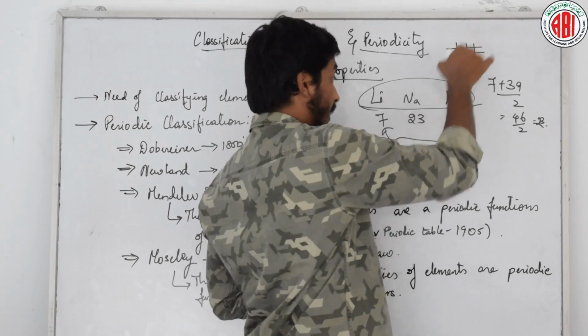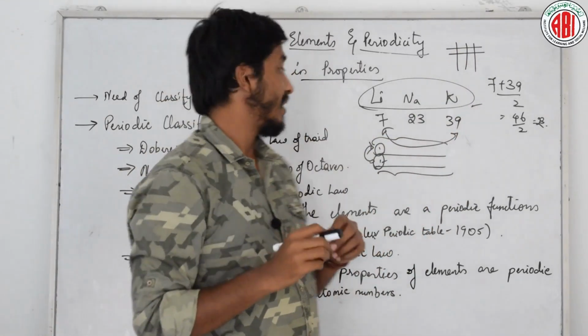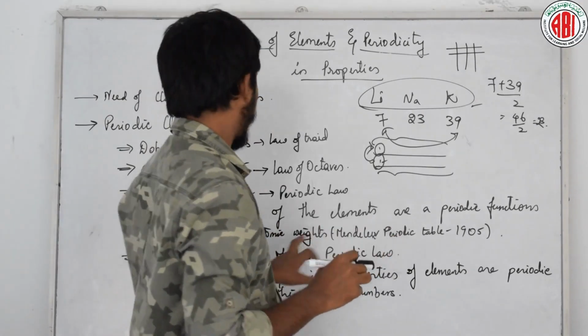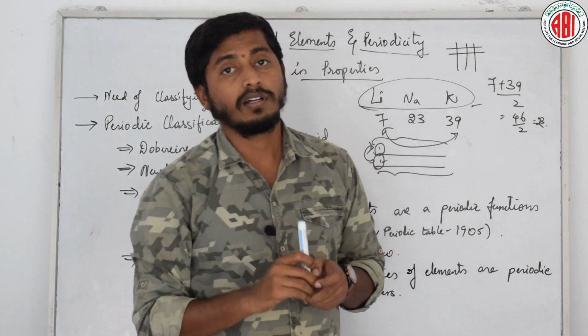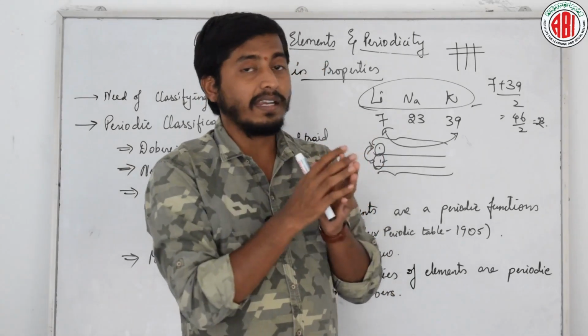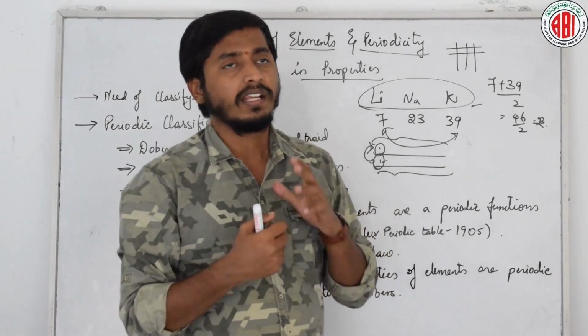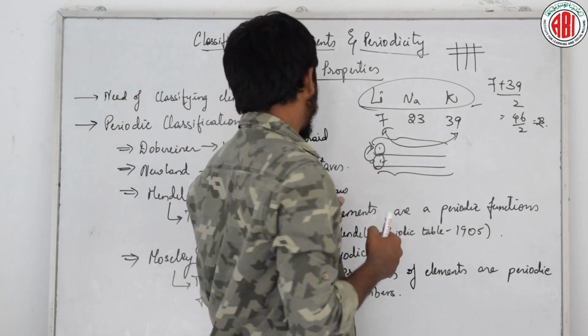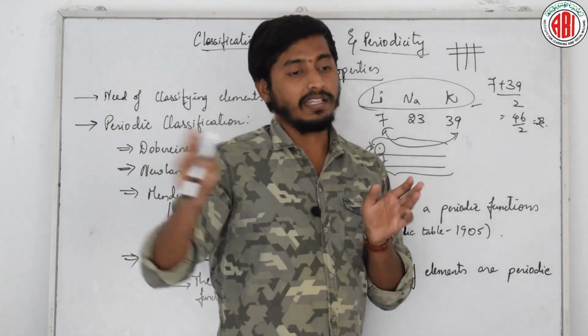A group is a vertical arrangement of elements, right? He placed all the elements based on their atomic weight. See here, right? And not only that, Mendeleev is the only person who could realize all the elements in terms of an arrangement of a fixed table, right? See here, he arranged based on the atomic weights, like as atomic weights are increasing, he arranged from left to right.